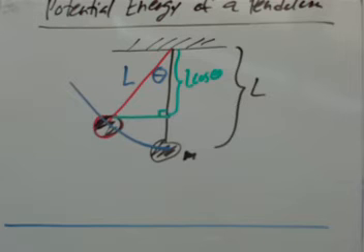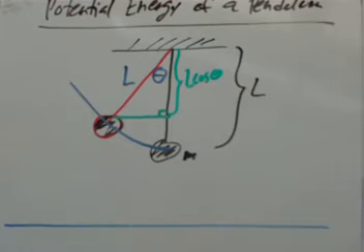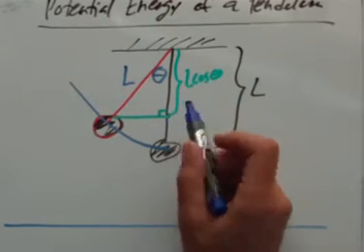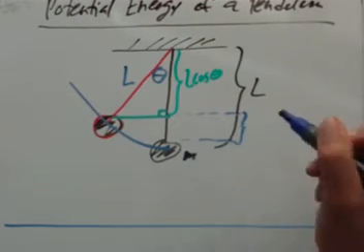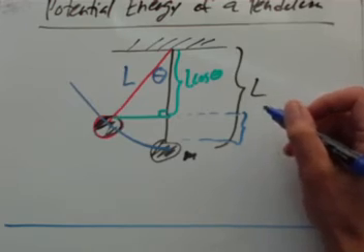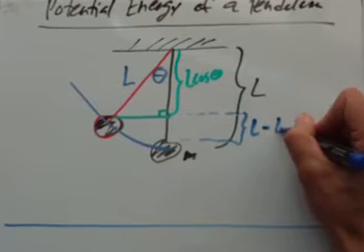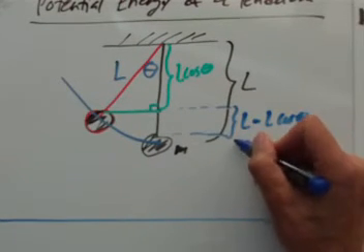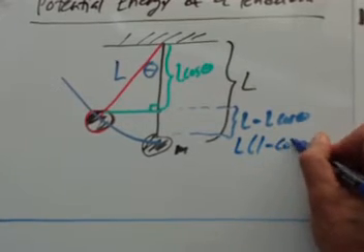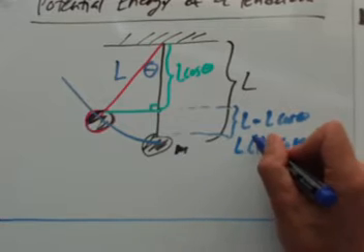So when you look at it then, when the pendulum has been pulled from its equilibrium position all the way up to this position, how high has it been pulled back? Well, it's definitely in this little distance right here. This is how high the pendulum has been pulled back, and this distance right here is actually this distance, which is L, minus this distance, which is L times the cosine of theta. Now I can do a quick factor on that. I can write this as L times the quantity 1 minus the cosine theta. Now why did I want to find the distance the pendulum has been pulled back?